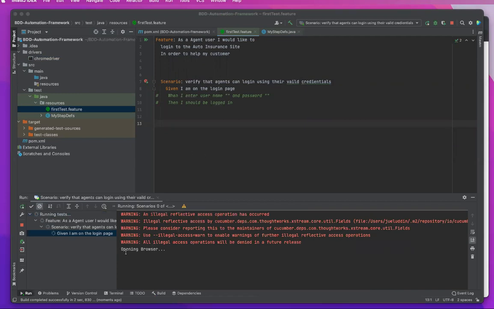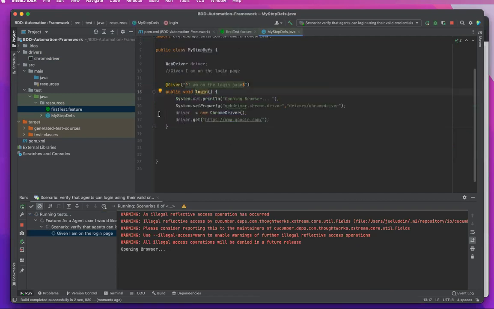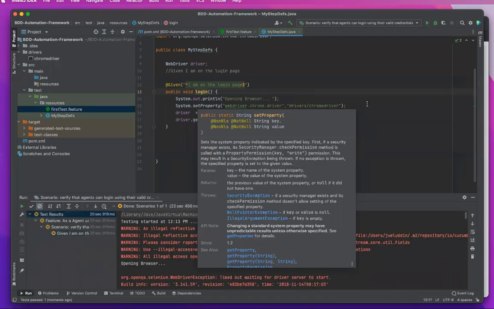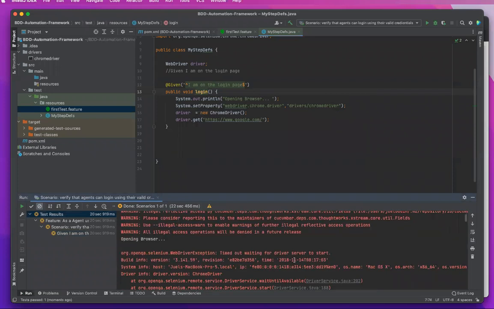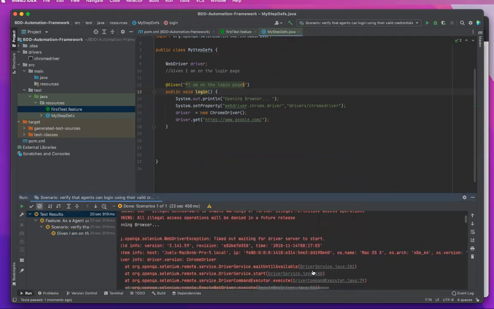You can see opening browser, so at least I know that up to that line worked. Line number 14 worked, line number 15 is what it's working on right now. And it says timed out waiting for the server to start.